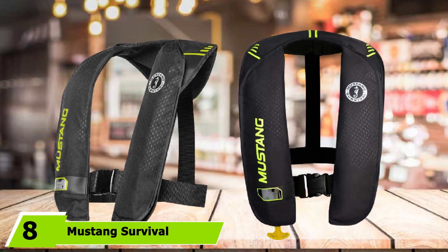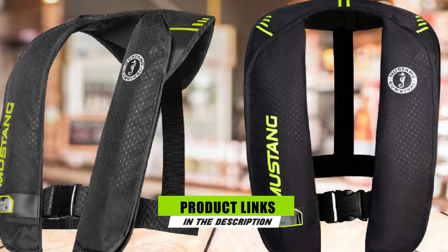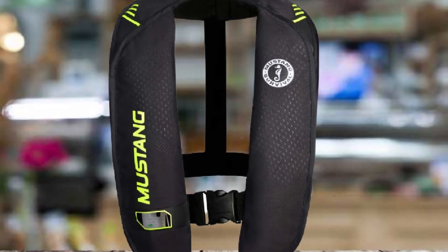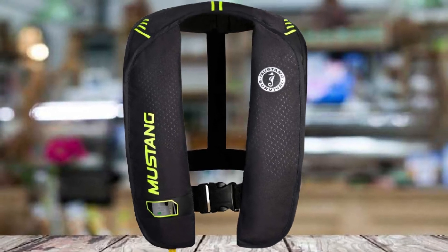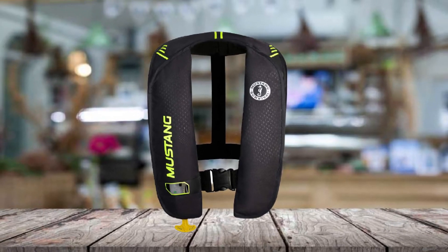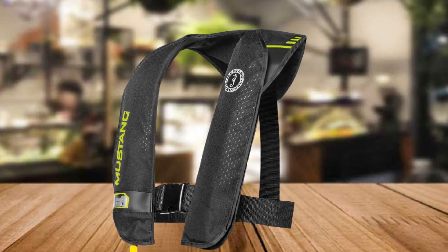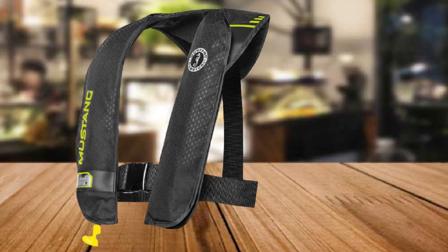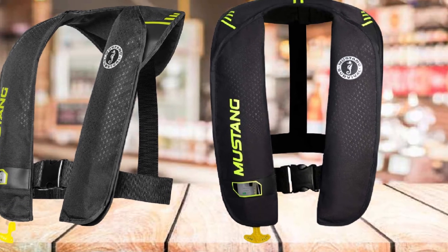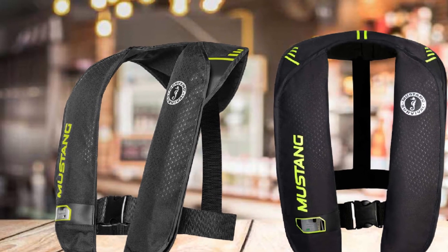The number 8 position is held by the Mustang Survival Corp MIT100 Auto Activation PFD. Known for its superb quality, it is durable and light, made of Denier Cordura built for rough use and both rip and puncture resistant. It is a US Coast Guard approved Type 3 personal flotation device. With an auto-inflation feature, the vest self-inflates within seconds of hitting the water, and you can still manually inflate it using the included oral inflation tube with inflation cord. The vest is easy to wear, fits very well, and is highly adjustable. Its unique membrane inflation technology makes it more flexible than similar life vests, and together with its light design and nylon backstrap, it becomes extremely comfortable to wear.